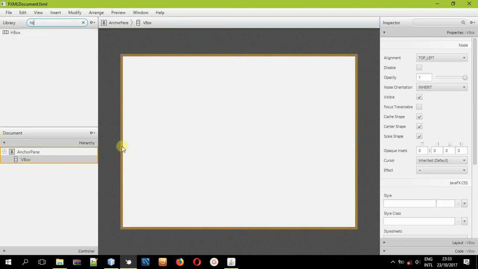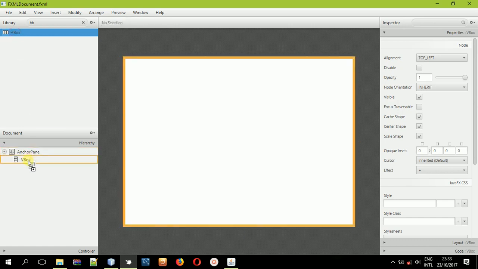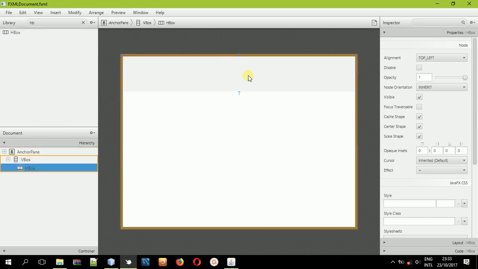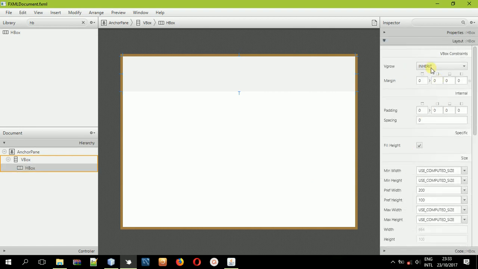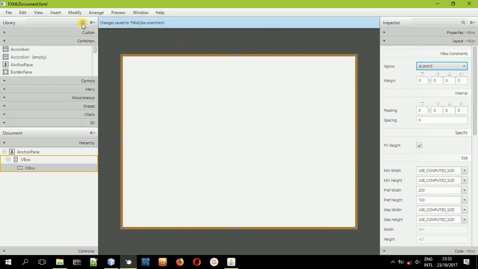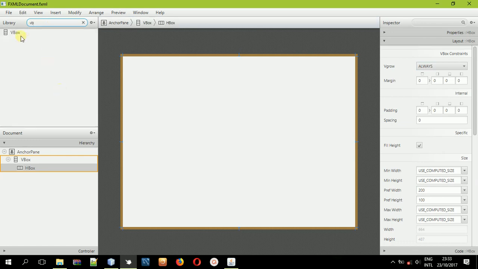So I've placed a VBox in the application so that everything should be vertical. I right clicked it so that it could fit to the parent. Now I want to place an HBox so that we can create two columns. After placing the HBox, come first to the layout, and then in the layout select the inherit to be always, and then after doing that, now you can come and select VBox again, and we will drop two VBox.